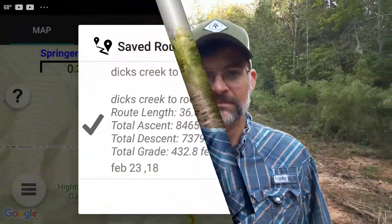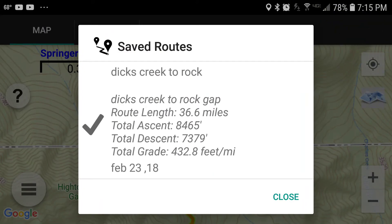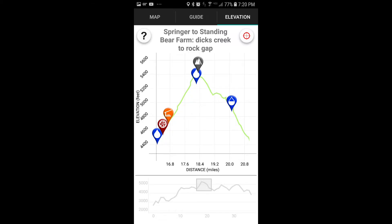I'll be taking you along with me on that trip. We'll talk about some planning here — what I'm looking at as far as temperature and what I'm going to take with me. So let's get to it. Our trip will be from Dick's Creek Gap to Rock Gap. Rock Gap was the first trip of the year where we started and went to the NOC. This will connect our trips in Georgia and bring us all the way from the Southern Terminus at Springer Mountain to the NOC.